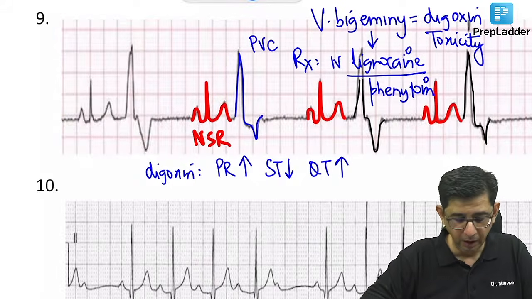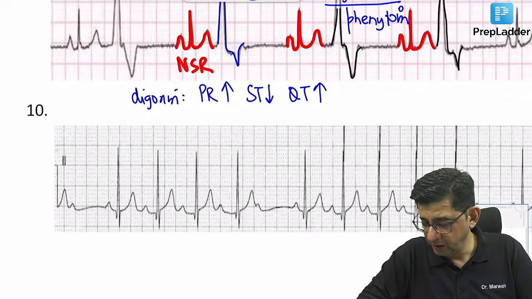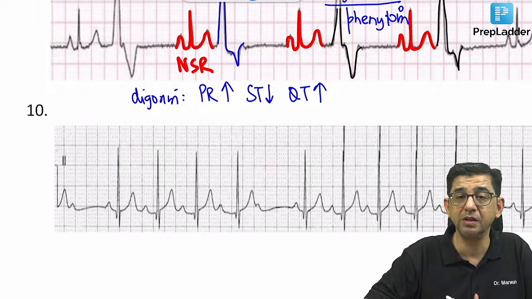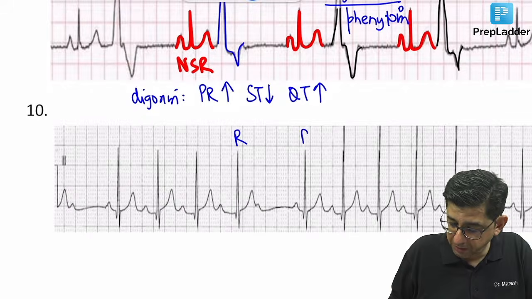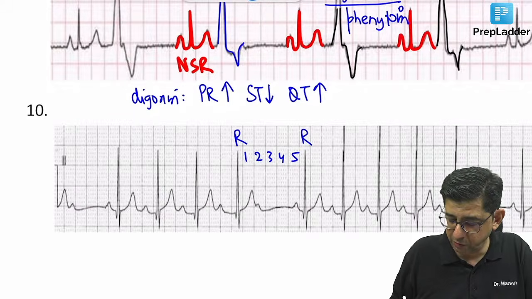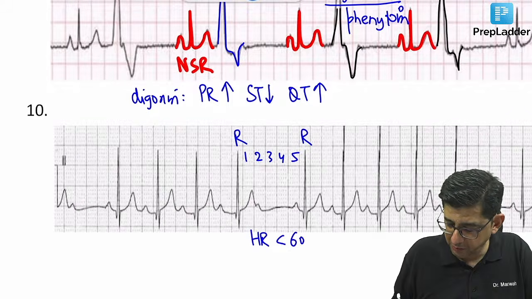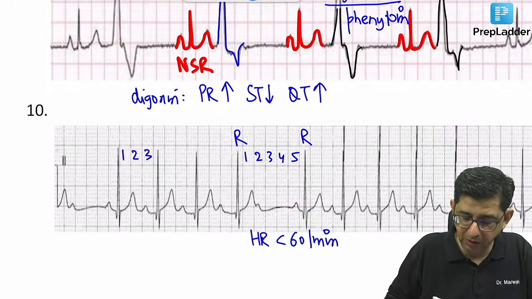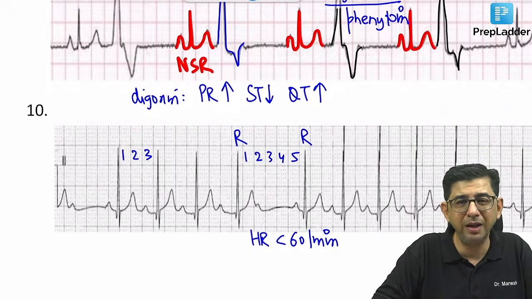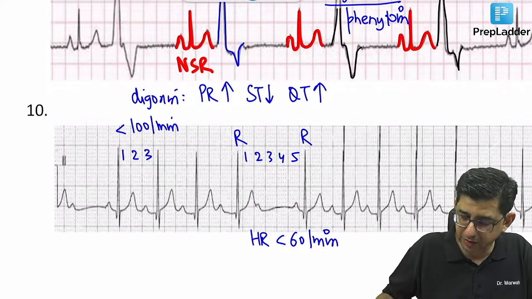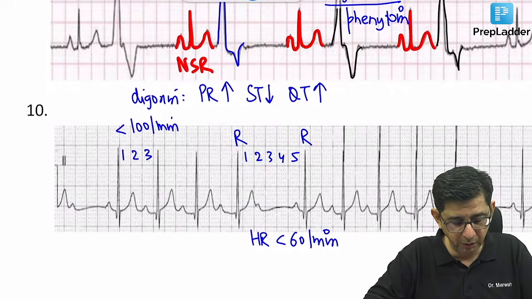Okay, so moving to the next one, a very characteristic ECG, which is given here. I'm waiting for your answers in this particular case. You can also notice that the patient's RR interval, even in this case, is changing. If I count the RR interval here, this would be 5, a little more than 5. So the heart rate is dropping to less than 60 beats per minute. There's a bradycardia. And then here you can notice that the heart rate of the patient is a little less than 100. So considering that the heart rate was less than 100 and then it decreases to less than 60, we need to think in terms of the possibility of a heart block.